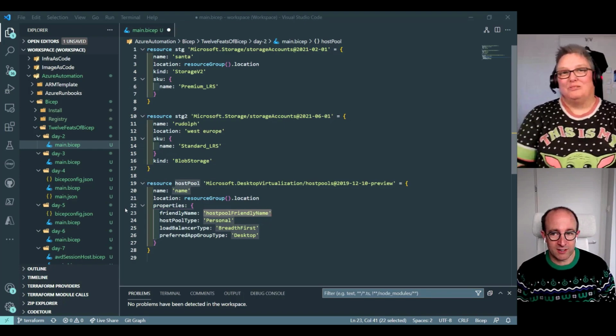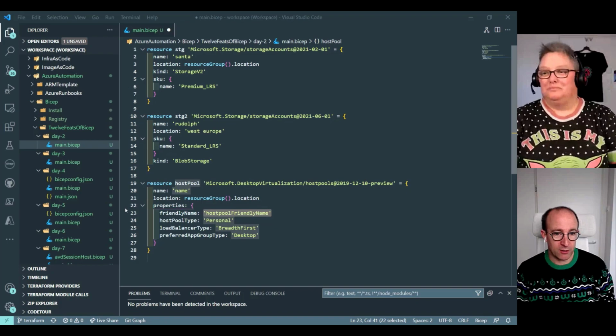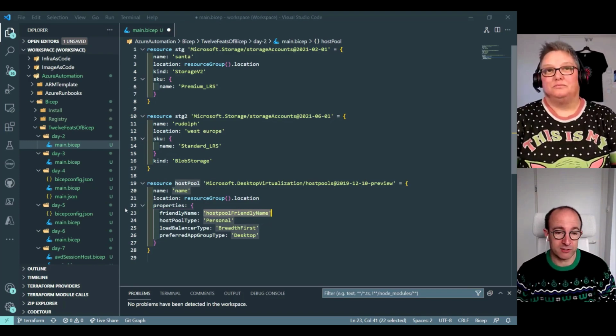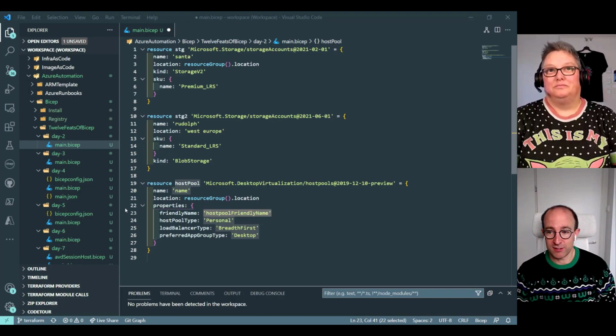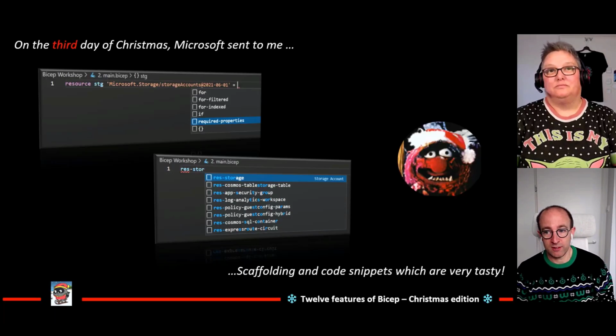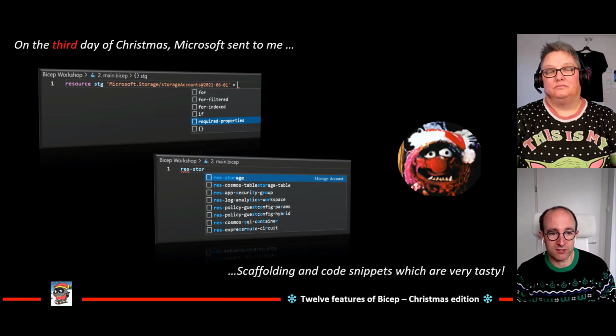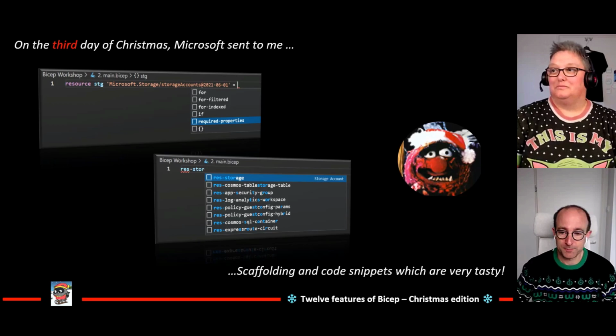Yeah, and as you mentioned, a lot of people from the community are also contributing to this list of snippets. So if you are looking for a specific snippet and it's not there, feel free to add it and send in a pull request for it. So the product team is definitely looking forward to and welcoming your contribution. And they also have an option to do these things for multiple resources as well, so creating multiple resources with a single snippet. Definitely another great feature to help you in the authoring of Bicep.